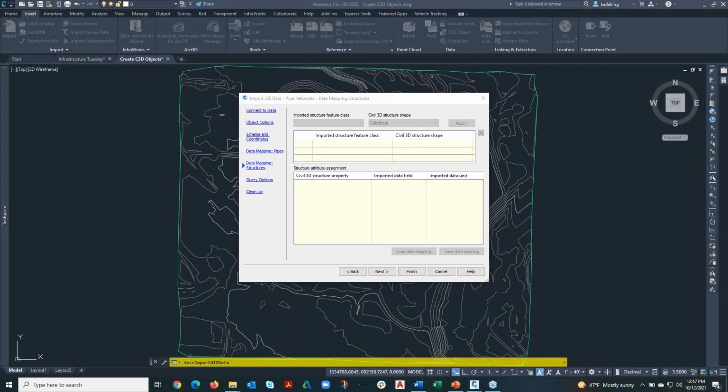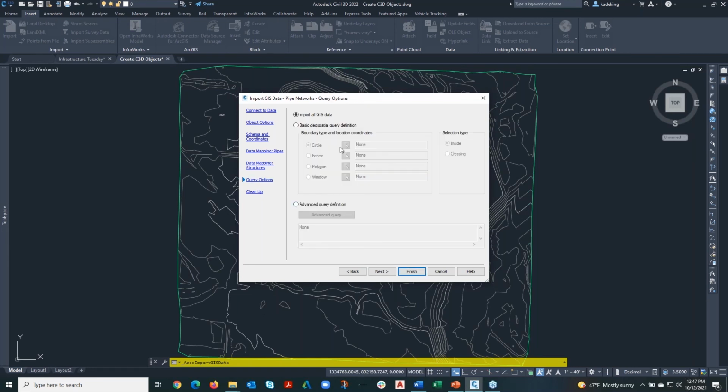Talk about this more later. I'm not sure why it's not letting me do this, but for some reason this is grayed out. Maybe I don't have structures in the file that I exported. Certainly possible. Anyway, I'll just skip past it, but it's basically the same. You would set your structures. You get things like the rim elevation, the sump elevation, and so on.